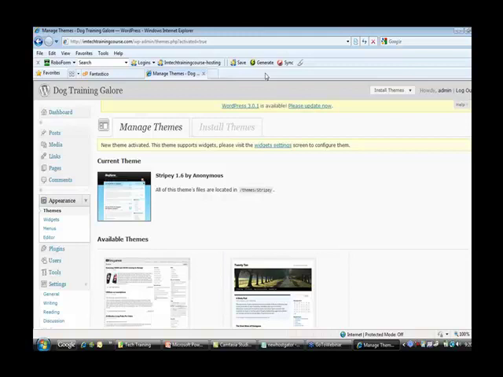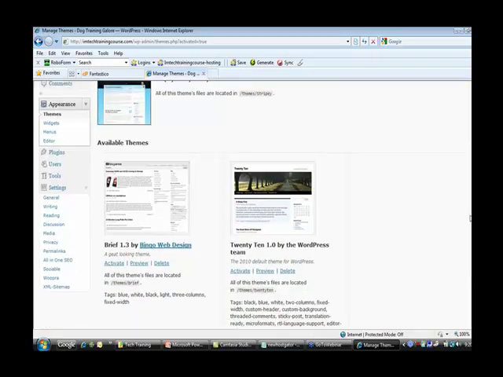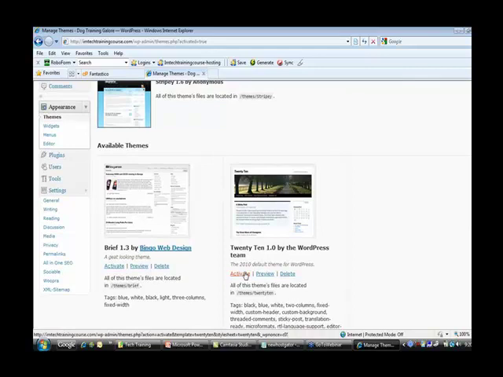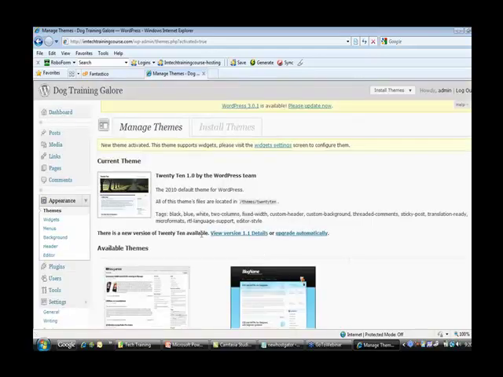If you find a professional theme you want, if you buy a theme, all you have to do is upload it from the back end. That's the beauty of the new WordPress, is you can do everything from the back end here. So it's very, very simple to work with and use. So from back here, if you do decide that you want to activate and switch between themes, like let's say we want to go back to the original, all I have to do is just choose activate, and it will actually let me know which theme is current and which one is not. So very, very simple process there.